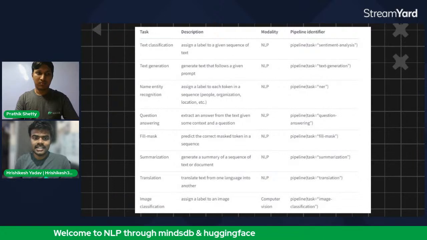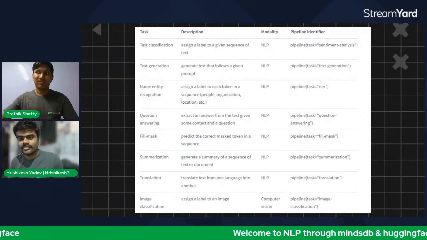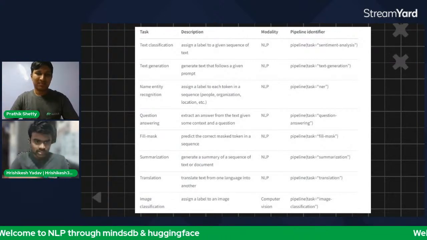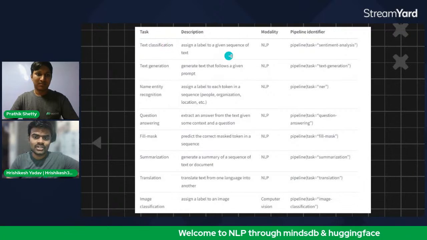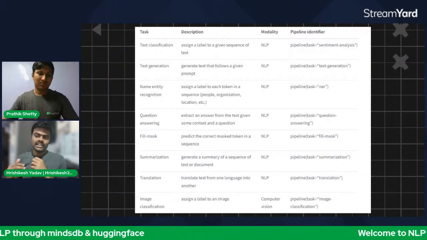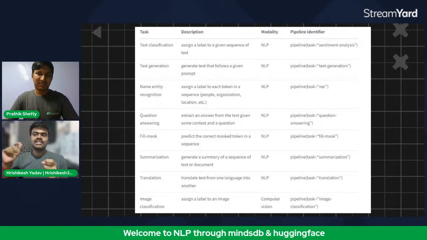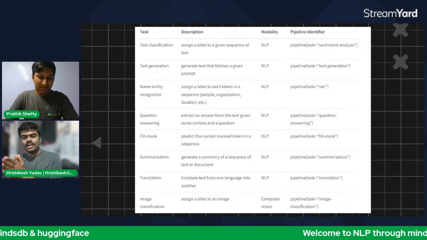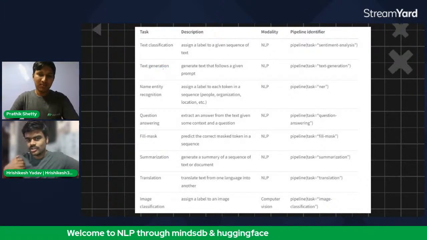Next, you would be thinking about what different problems transformers can solve, and what the various applications are. So here is just an example. It's not limited to NLP or to the tasks which I have mentioned here, but it's just an example or a gist. You can see here text classification. In text classification, you can just use this pipeline for sentiment analysis, and it will tell you whether the statement or the review which you pass through the model is positive or negative, and what the actual score is, to understand the sentiment in a better way. Then you can see text generation, as I told, to generate text.